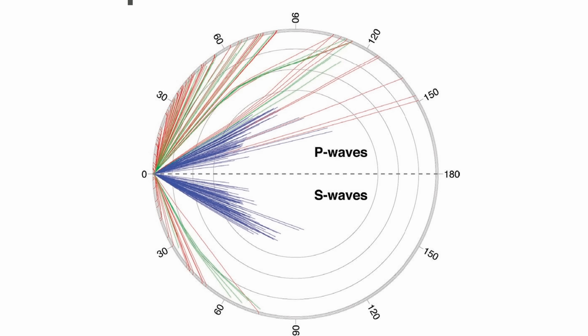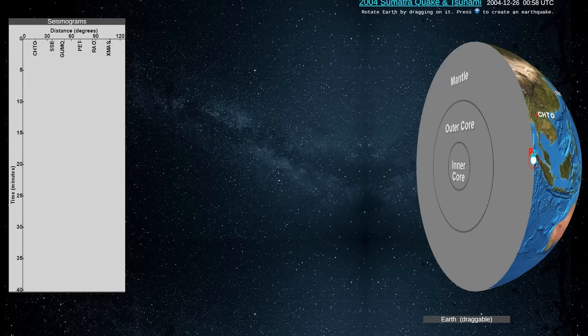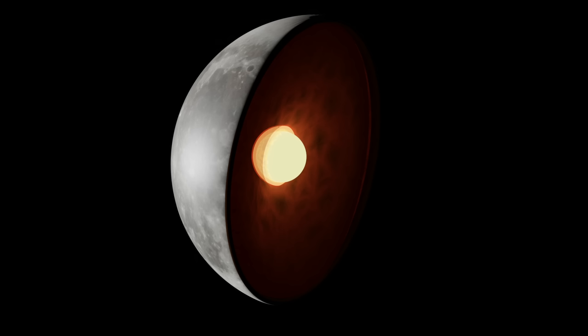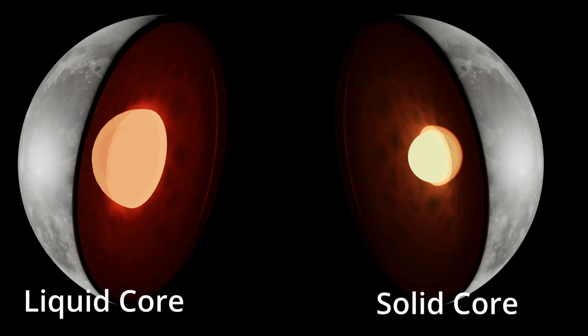The seismic data further unveiled that the deepest regions accessible through travel time data, as inferred from the Apollo 11 seismic missions, extended to approximately 1,300 km in depth for P waves and 1,100 km for S waves, leaving considerable uncertainty regarding the structural composition near the Moon's core. Scientists embarked on a quest to identify seismic waves that ricocheted at the interface between fluid and solid layers by meticulously stacking waveforms. Some results leaned towards a fluid outer core enveloping a solid inner core with a low velocity zone above the core-mantle boundary, while other interpretations suggest a more substantial fluid core devoid of any solid component.